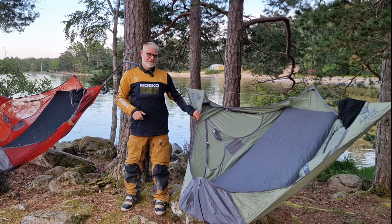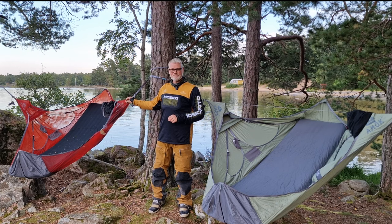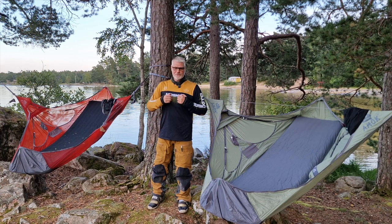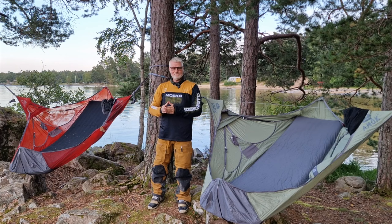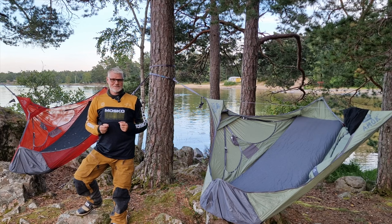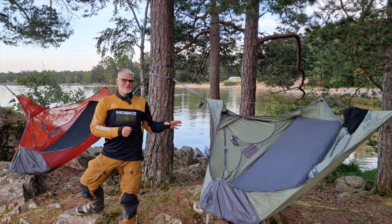This material in the ultralight forms a little bit more when you lay in it, so it doesn't feel really as sturdy, but it has still the shape, and you can still sleep in all directions, like if you like to sleep on the side or on your stomach and so on, or on your back, of course. So with the ultralight, some say that the material lets in air, and that could be a problem when it's high winds or when it's cold, so it cools you off a little bit. And that's why we used to say that the 5.0 is more a four-season hammock than the ultralight. It's more suitable for three seasons.